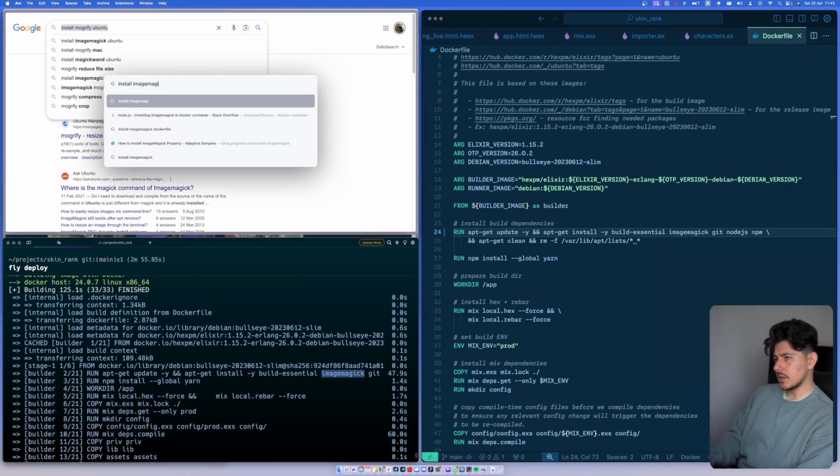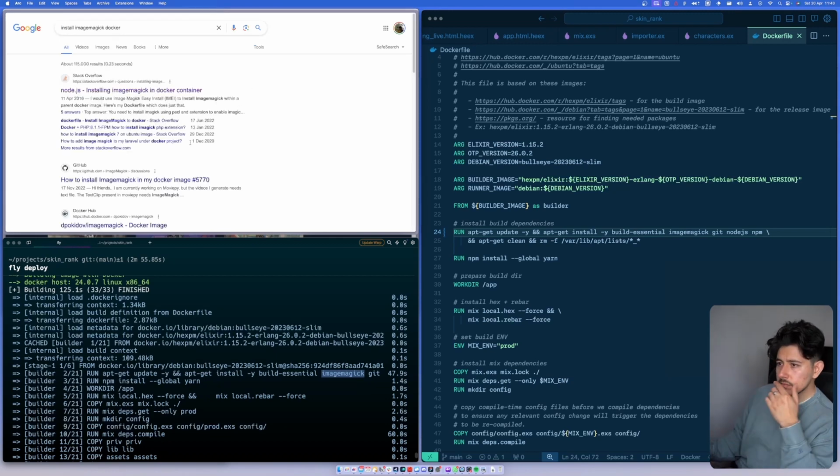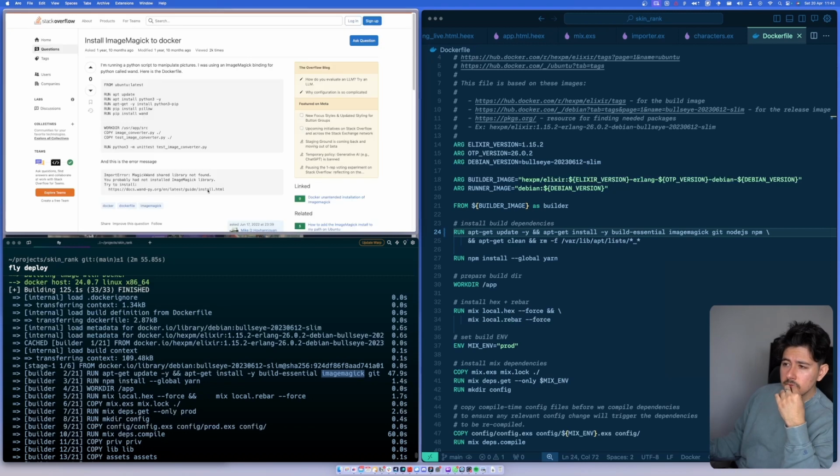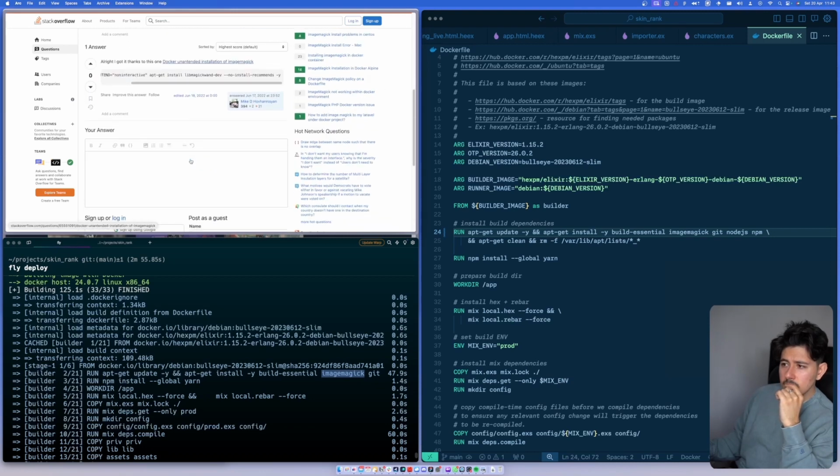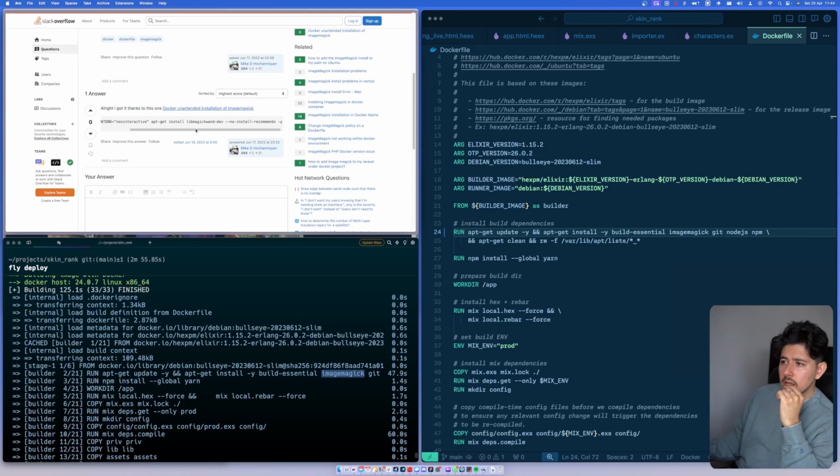Install ImageMagick. Docker. Other people have talked about this LiveMagick wand. What is this?